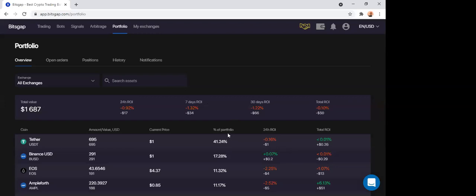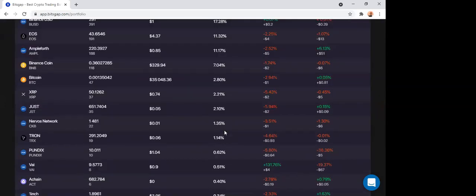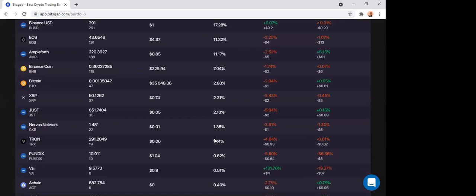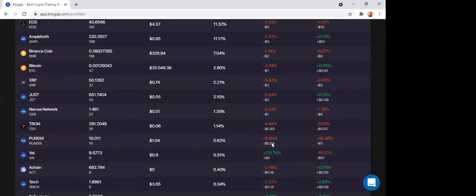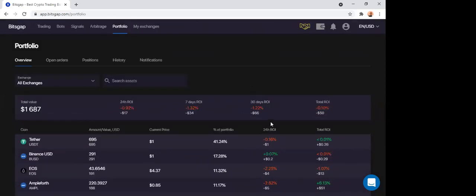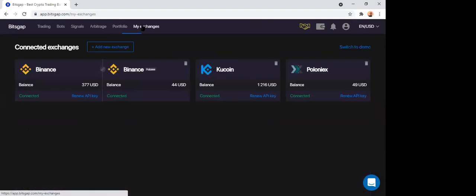And if you guys have been paying attention to the crypto space for some time now, you may have noticed that the market is on a dipping level. And tonight I'm going to show you how to take advantage of the market dip. So this is my exchange. These are the connected exchanges. I connected KuCoin, I connected Poloniex, I connected Binance, Binance Spot and Futures with this single account. So that's an overview of my exchanges.